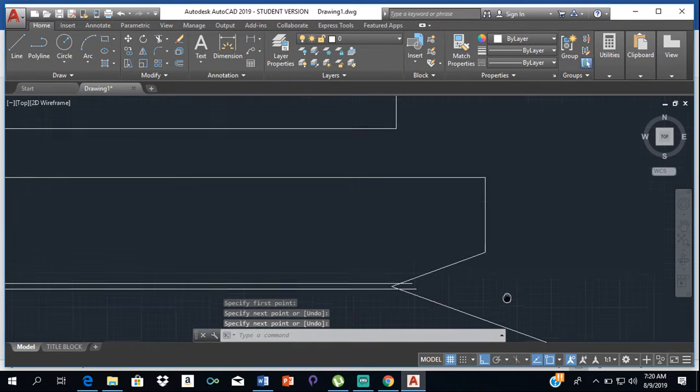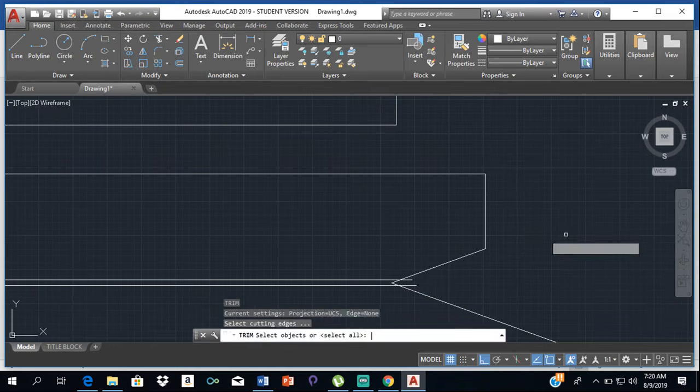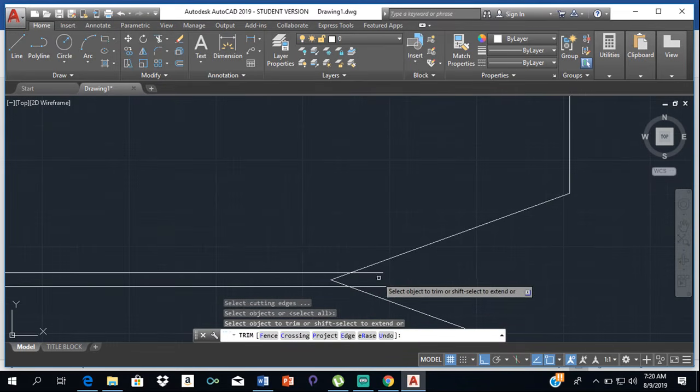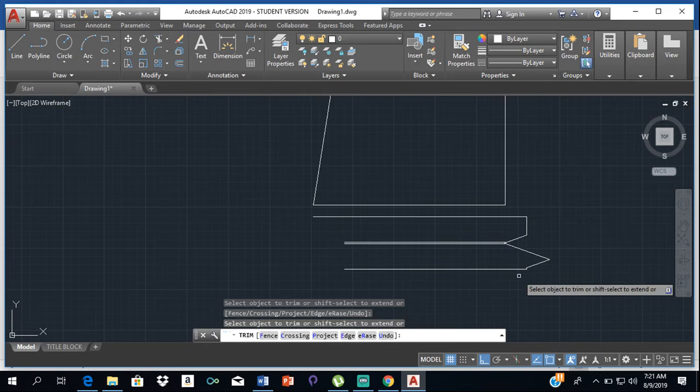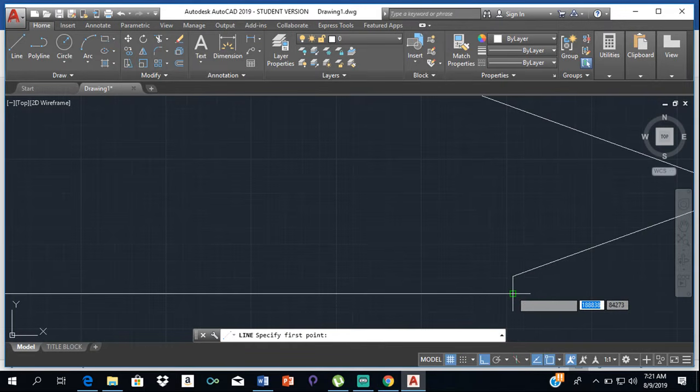Now we can trim. So the reason why we couldn't trim that is because it was a part of the road, so we couldn't trim it. We would have to delete it, but this is just a single line, so now we can trim the single line. Alright, so right there we have our break line, which shows that the road continues, but we need to extend this a little bit.